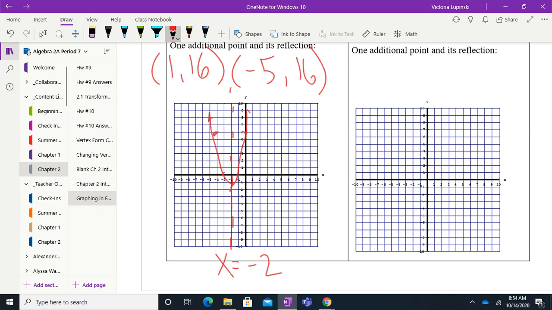So again, you have the vertex at the bottom, the 2 x-intercepts, which are mirror images next, and then last but not least, the y-intercept and its corresponding point on the other side. So again, that is considered to be a high quality graph because it has at least 5 points.